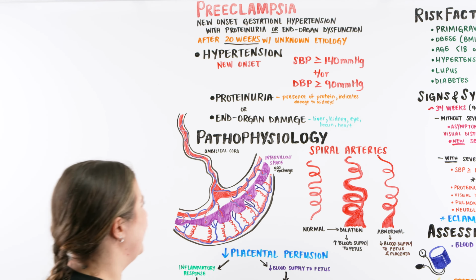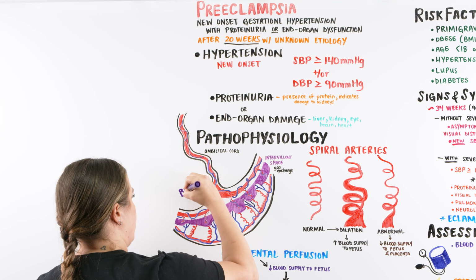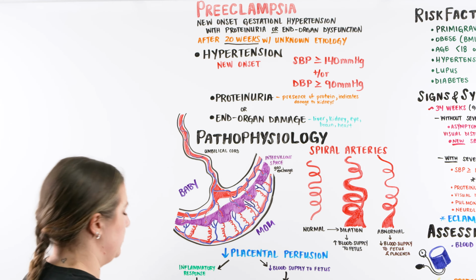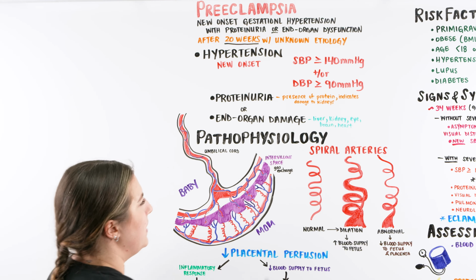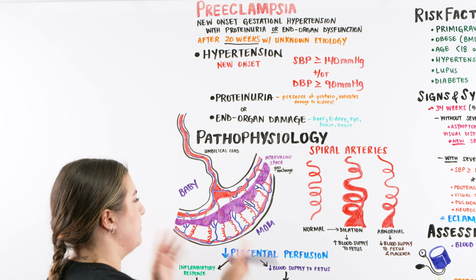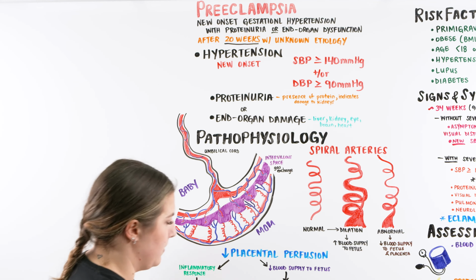So what we're looking at here is the placenta, and we know within the placenta there's mom side and baby side. So we have baby side, we have mom side, right? So this is the portion that is attached right onto the uterine wall, and then this is our umbilical cord that is going up to baby. And within there we have the intervillous space right here, which is our gas exchange, our nutrient exchange, our blood exchanging area from mom to baby, and then from baby back to mom. And that's how we get blood circulation through to the fetus and back to mom.